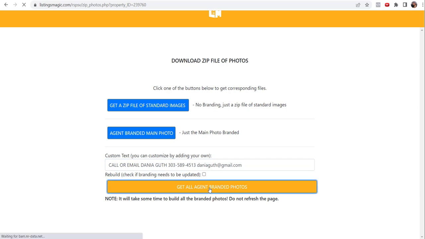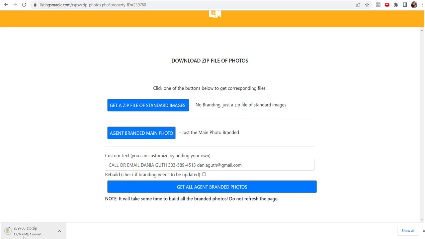And so it's going to take a little bit of time. Be patient on this. It could take a good couple of minutes. So I'll pause and I'll come back when this is done. All right, so the zip file is done. It's just downloading. If you see my mouse over in the lower left, we're just waiting for those to complete. It looks like my internet's really slow today, so I'm going to pause again while I wait for these to download, and probably go reset my router. Back in a second.